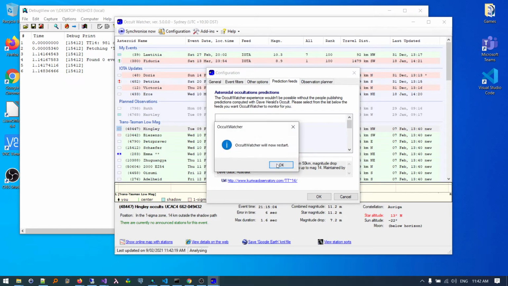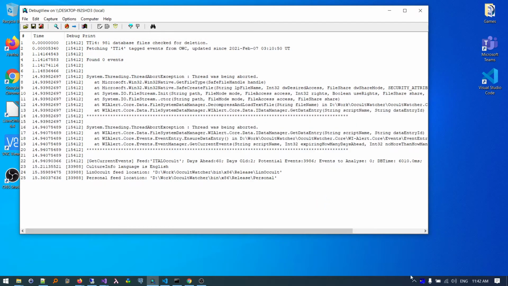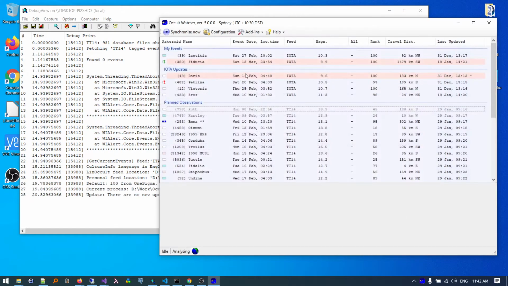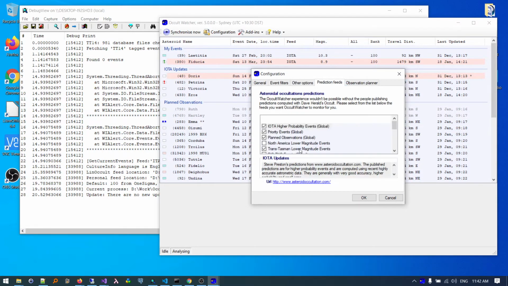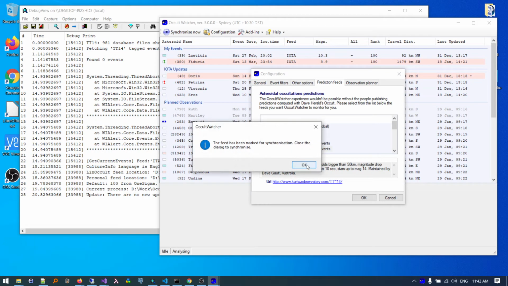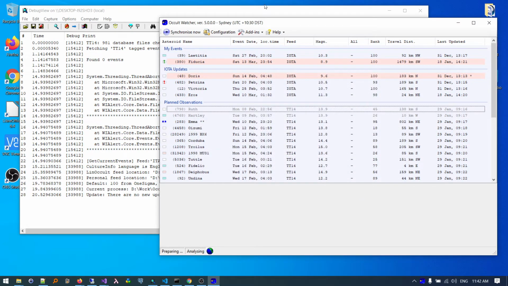But if I purge my database and then restart again and go to prediction feed and synchronize and go OK.